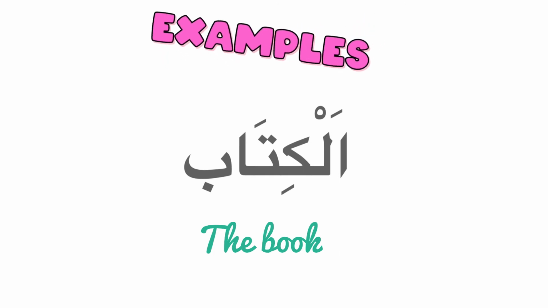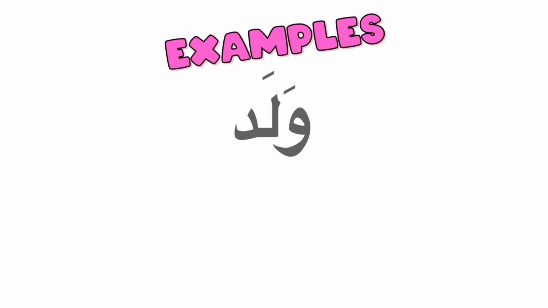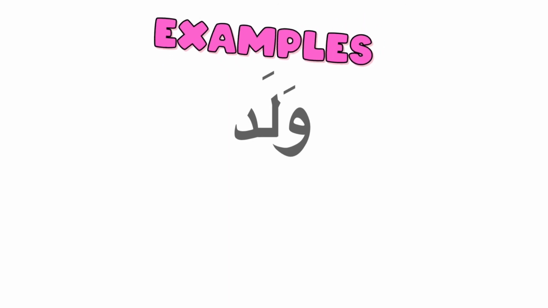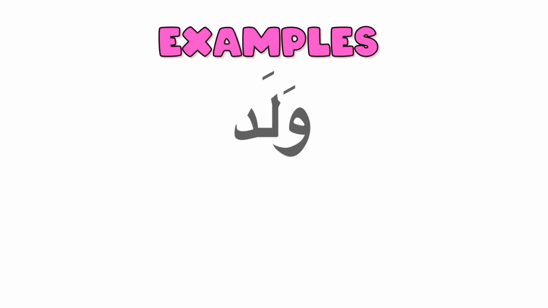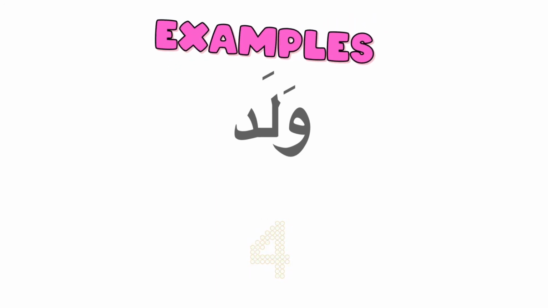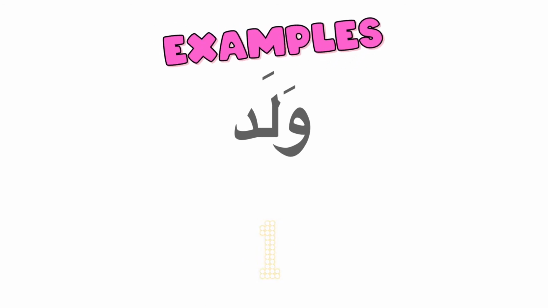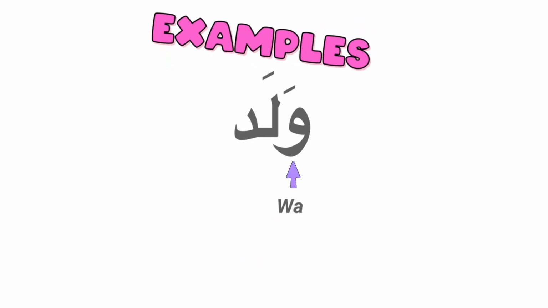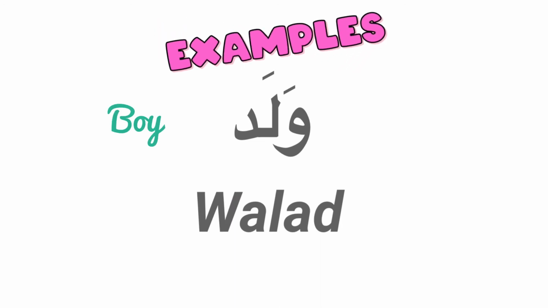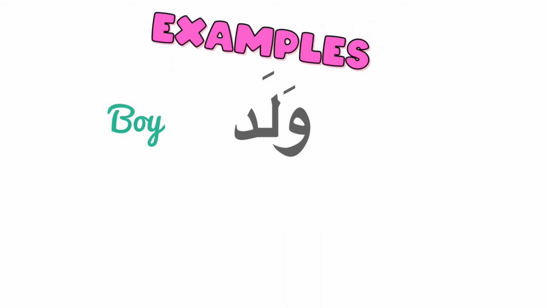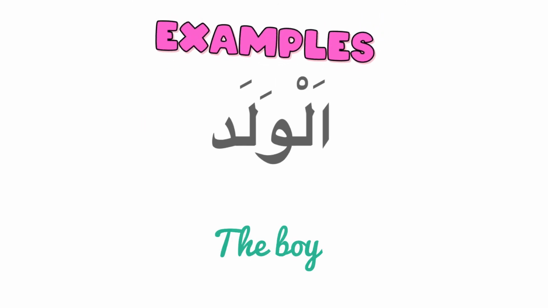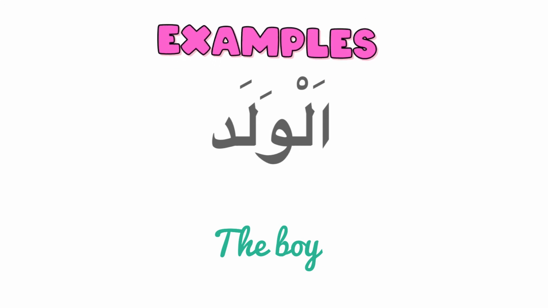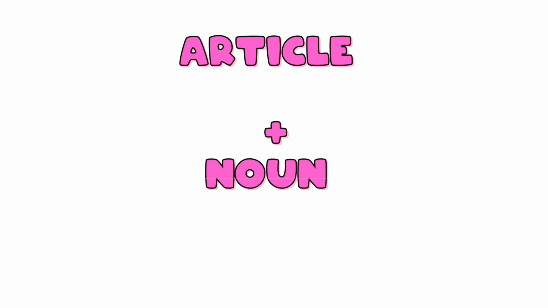Now I want you to read this word and change it to add "the" to it. Write in the comment section, using the English version and the Arabic version, how you're gonna write that. Okay, 5 seconds. 5, 4, 3, 2, 1. ولد means a boy. And if you want to say "the boy", it is الولد, the boy.